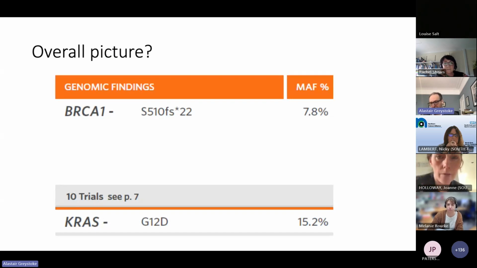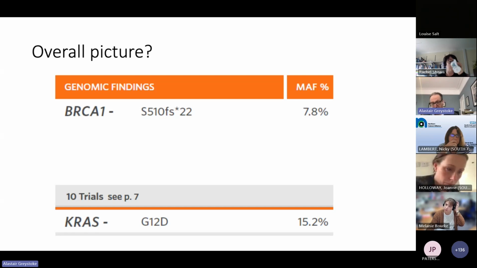So one of the advantages of cfDNA is it gives us an up-to-date picture of the tumor DNA in that patient's circulation. And I just wanted to show you this as an example of how that can be useful to me as an oncologist. So this was a young woman, 35 years old. She had metastatic pancreatic cancer. And you can see at the bottom that she had a KRAS abnormality, which is very common in pancreatic cancers. You find that in pretty much all pancreatic cancers. And that's present in 15% of her DNA circulating at the time, which is quite a lot. So it's a good read.